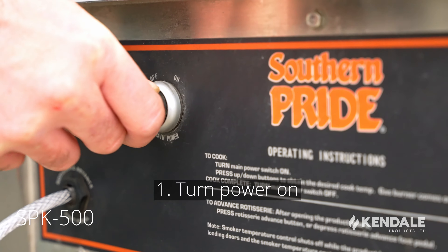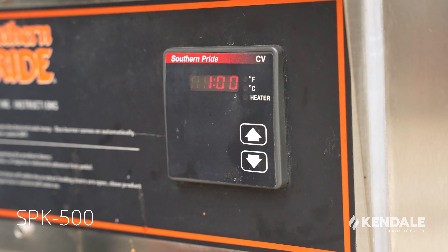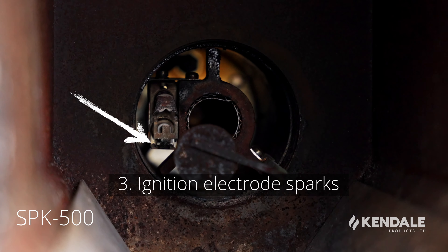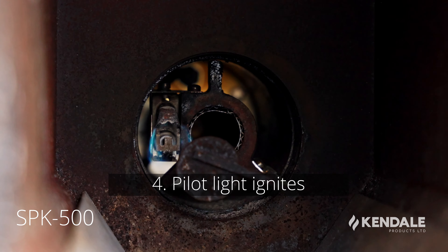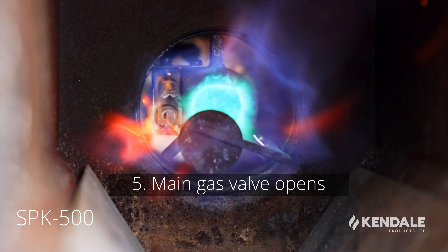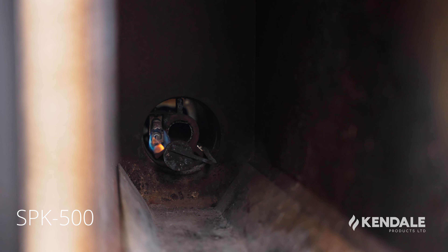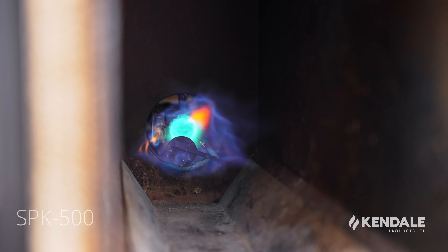So first, the burner is going to call for heat once it receives power and a temperature reading — that comes from the front control panel. As soon as that happens, you can audibly hear the burner blower motor fire up, which is quickly followed by the clicking of the ignition electrode. The ignition electrode will then light its own pilot light, and once the pilot light proves on the flame sensor that there is a pilot light, you hear the main burner light when the gas valve opens up.